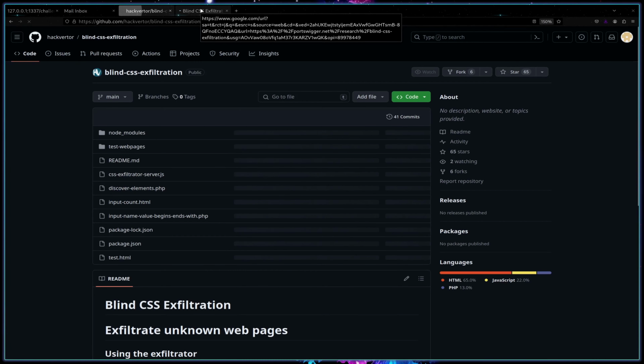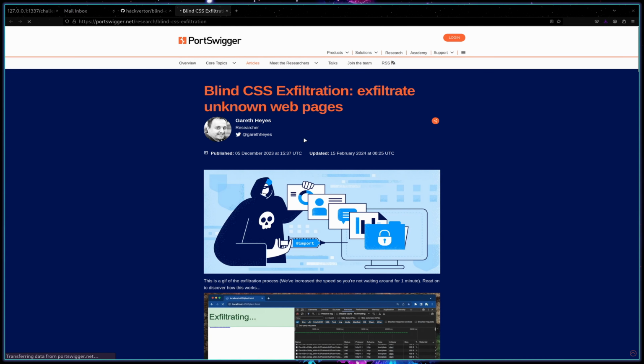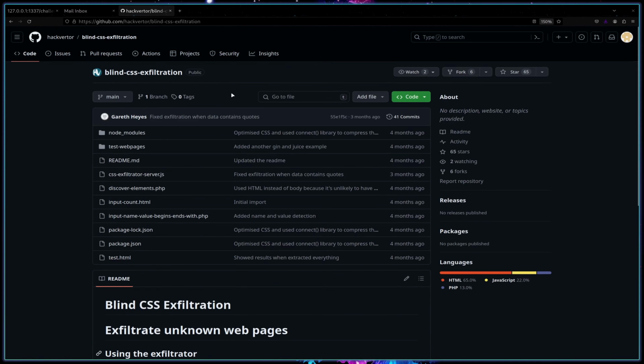For CSS injection, if you're not familiar, I recommend reading this blog from PortSwigger. Additionally, we'll use a specific tool for conducting CSS injection.